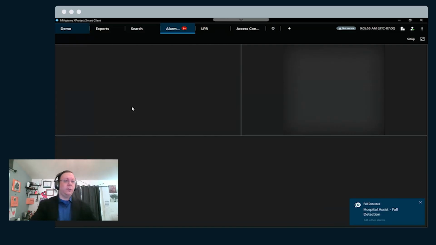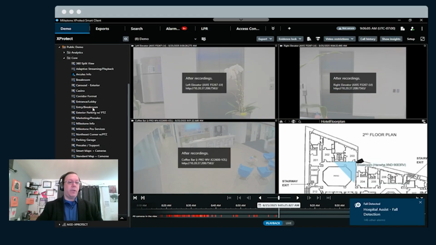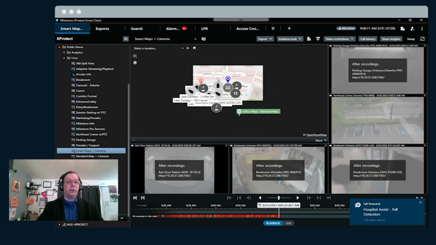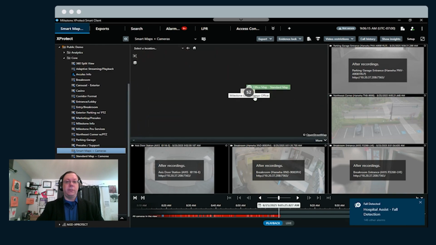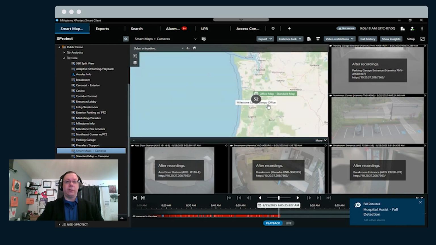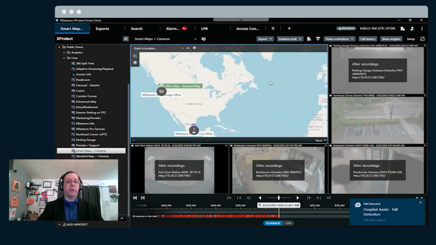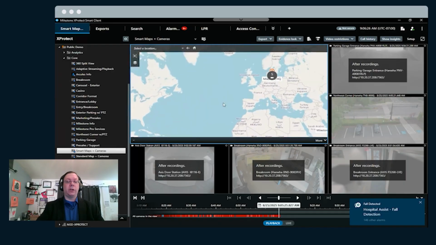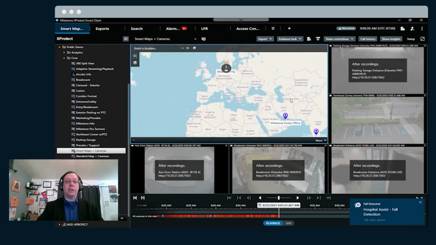Absolutely. As we looked at that smart map, let me go back down and find my view. That smart map, we'll even take a peek at it because we have that set up. Here we're seeing the office here in Portland. So if I scroll out quite a bit, you'll see that Milestone is a global organization. And if we slide over, you're going to see we have cameras down in Mexico that we can look at, as well as cameras over in Denmark, where headquarters is, as well as the other offices in India and UAE and other places.